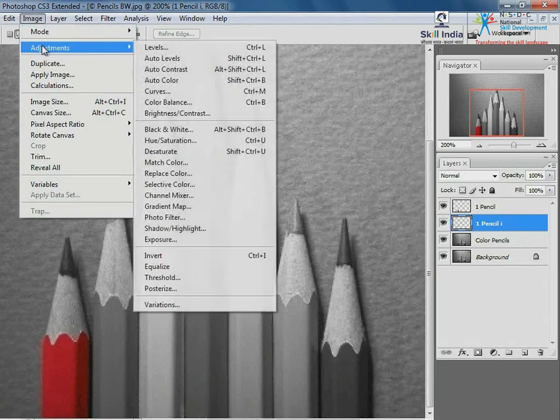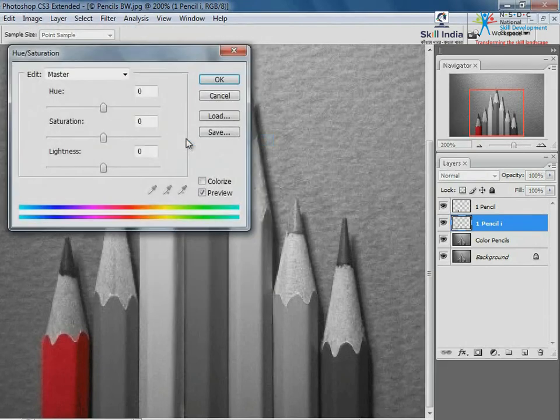Then in the hue or saturation window, I adjust the sliders to get the desired effect.